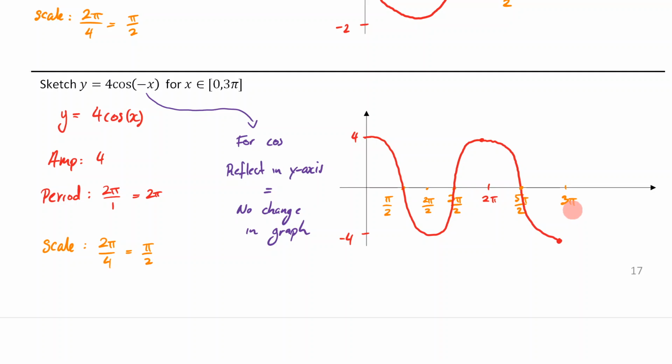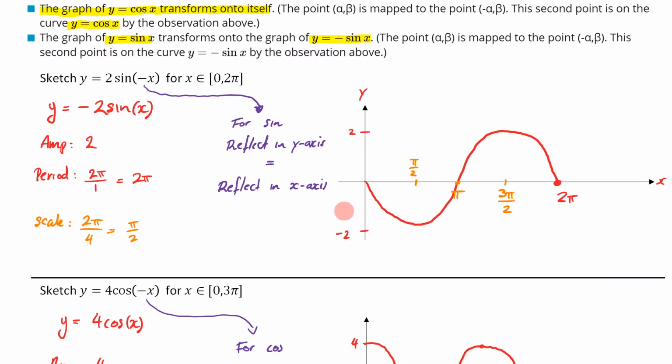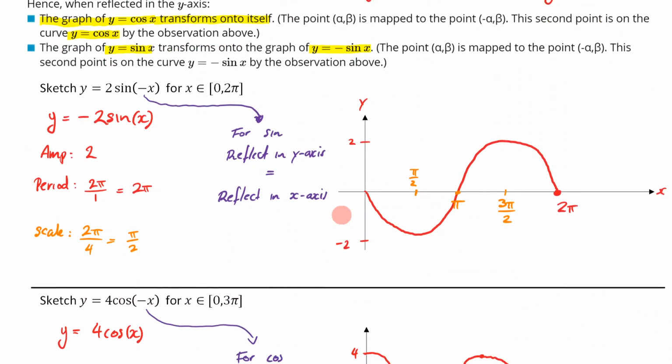So your period and your domain might not always neatly line up. As you can see here, we actually had to stop the graph halfway, and that's fine, it happens. So you just need to be aware of that happening. So this right here will be 3 pi, minus 4. I think everything else is nice and neatly labeled there. Perfect. So those are some key things that you need to remember about drawing graphs, especially when they are reflected in the y-axis. Hopefully you found this useful.